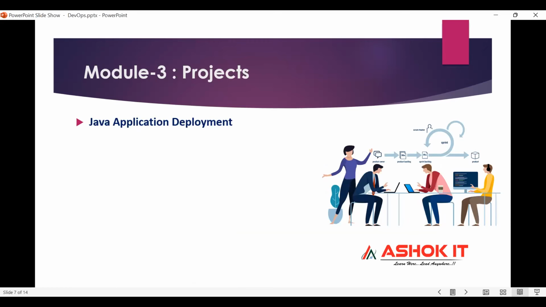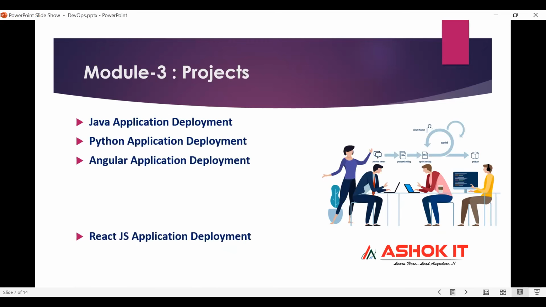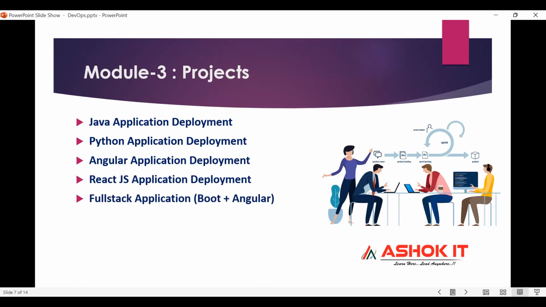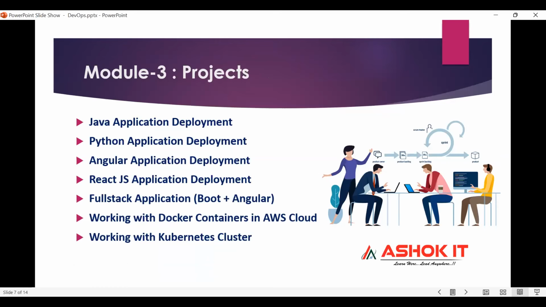How to deploy the Java application, how to deploy the Python application, how to deploy the Angular applications, how to deploy the React.js applications, how to deploy the full stack Spring Boot with Angular applications, how to work with Docker containers, how to work with Kubernetes clusters. All these things we are going to understand as part of module 3.